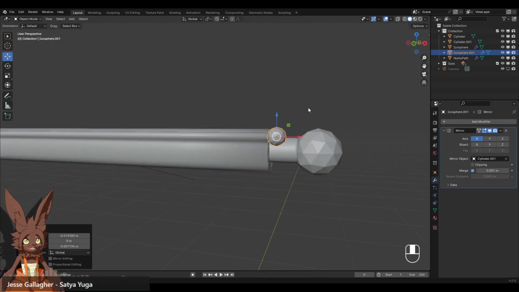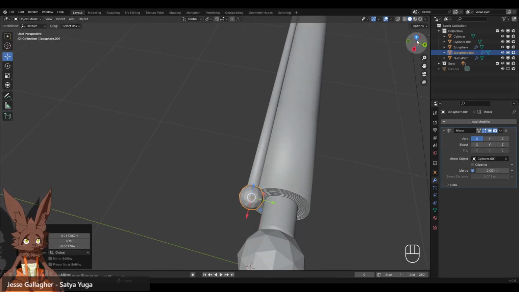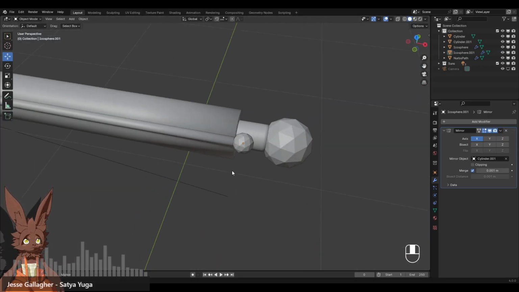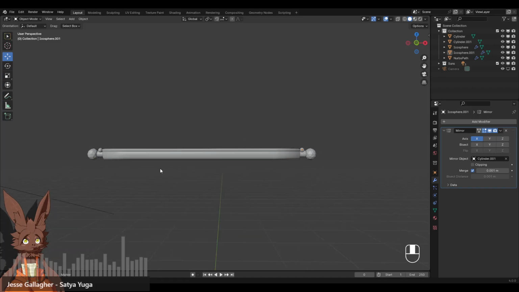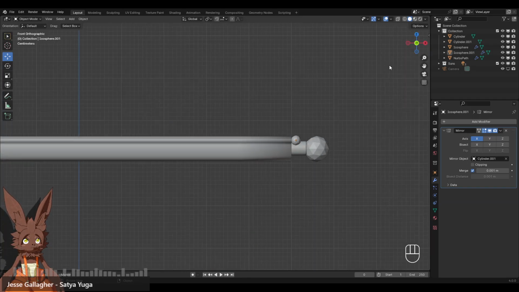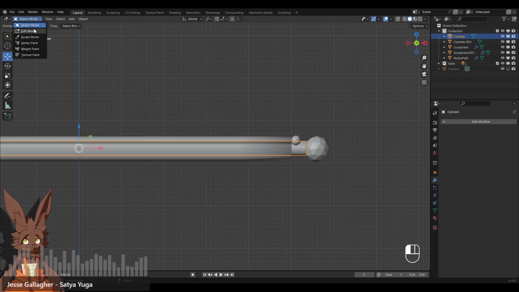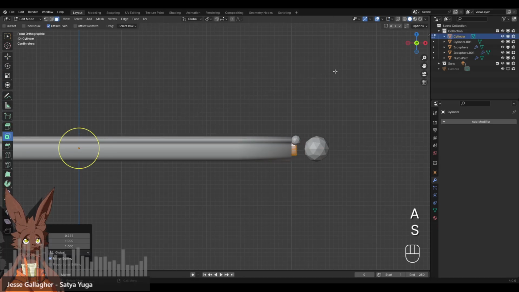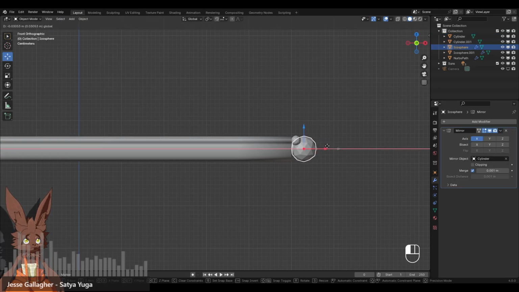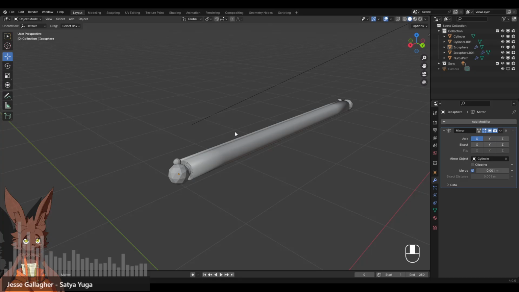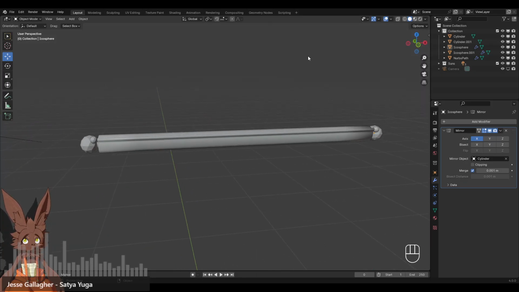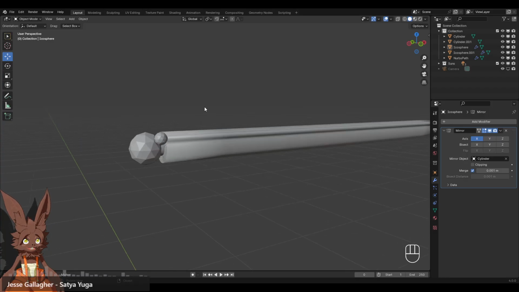Again, possibly even do that. This seems like that's okay. But I do want to shrink that down. Alright, I think we're good on that.